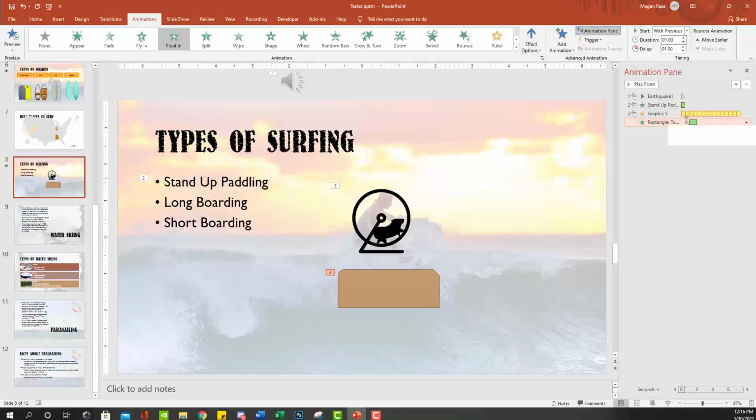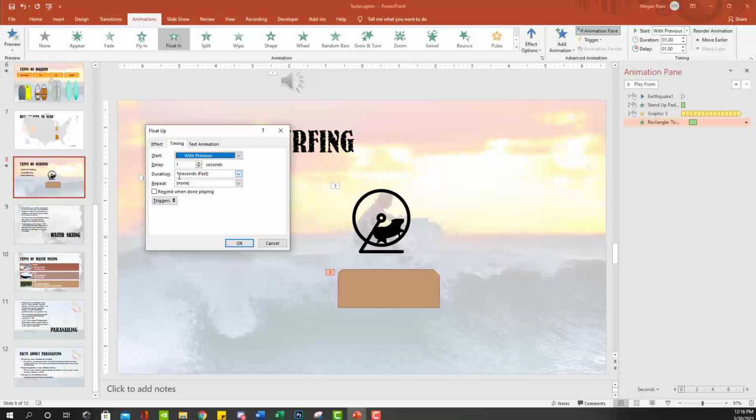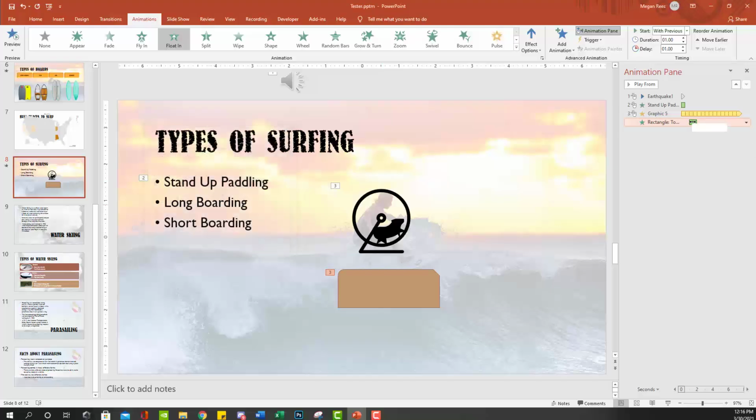So that's delaying it. Now you can go the way I did, go to Effect Options and go to Timing and choose Delay. I actually don't like to do it that way. I like to just grab it with my 2-sided arrow and move it so I can eyeball it a little bit. Notice you can also make it longer. So if you wanted it to play for a longer time, or you wanted it to be a slower entrance, you can actually set that to where you want it to be.